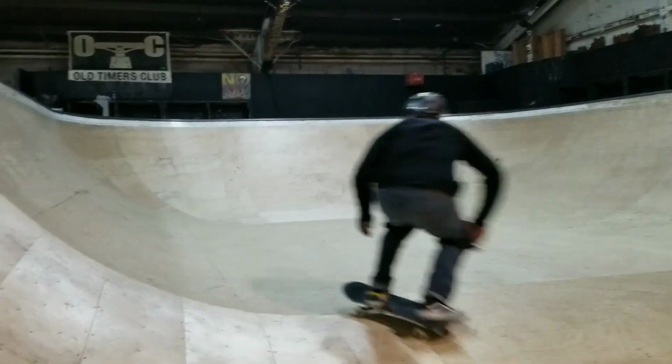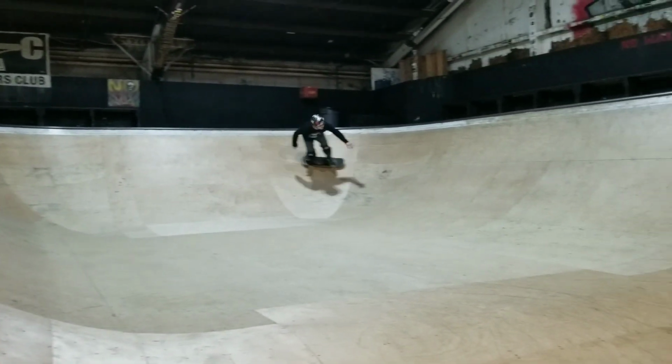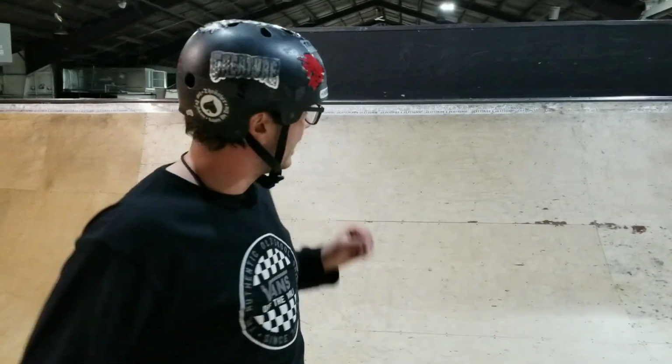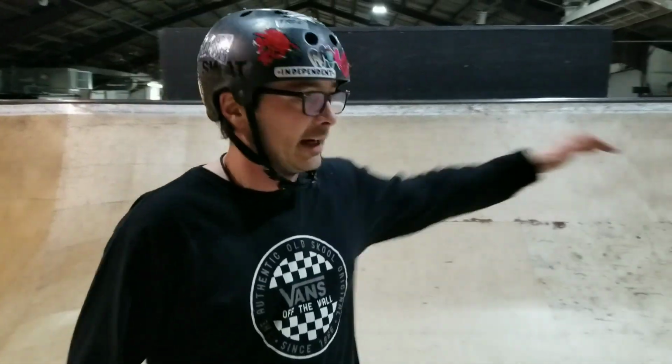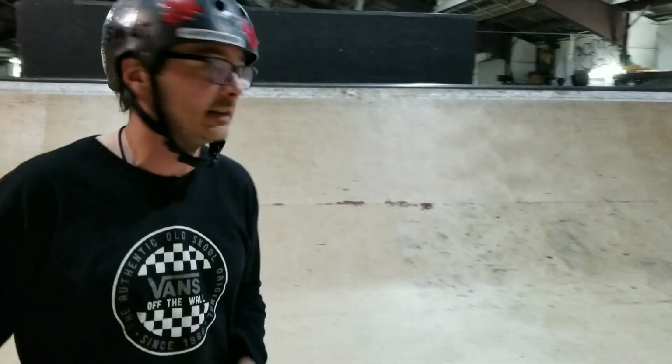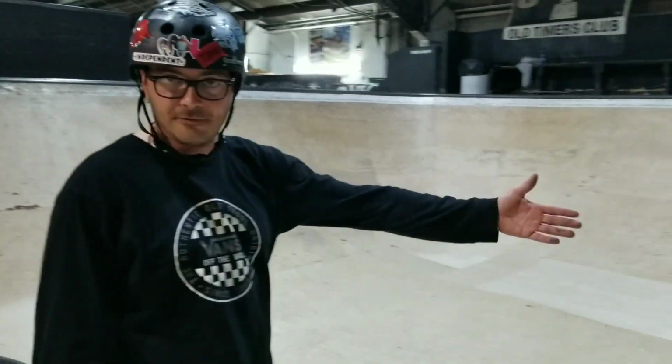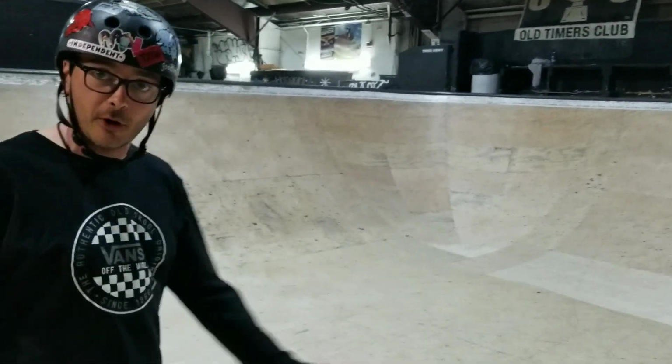Tonight, we're talking about carving through the bowl corners. If you've been following along on intermediate ramp riding, we've done rolling in, backside 50-50. We're heading full speed right into the corners. Here at the Third Layer, we got two back-to-back 90-degree corners with about 9 feet of flat in between them. I'm going to teach you how to ride them right now.